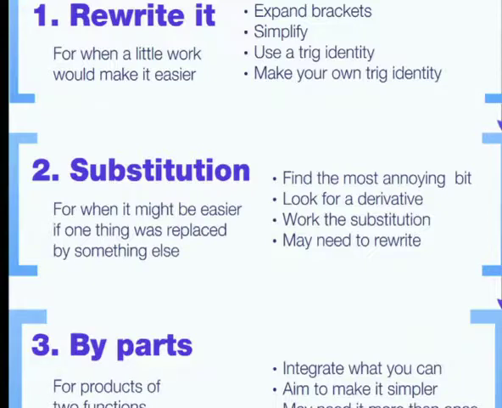And the other thing you should do is look for a derivative. So because it's to do with the chain rule, the way that it should work is that whatever you call u, the derivative of it ought to be in the integral already. If it's not, then you're probably just stuffed. But you should look to see if the derivative of what you make u is already there, because it should be already there. And then the other two bits of advice I'll have to get to in a minute. But you might need to rewrite it once you've chosen the substitution to make it possible. You might even have to do by parts later as well. And I've got this thing called work for substitution. Well, that means, well, I'll give you an example of that.